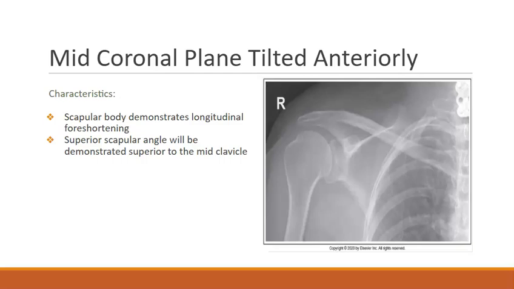In the case where the mid-coronal plane is tilted anteriorly, if you take a closer look, you will see that the superior angle of the scapula will be demonstrated superior to the mid-clavicle. This is how you are able to determine if that mid-coronal plane is parallel with the IR. In this case, it is not, and we would need to take a repeat projection because we are not adequately visualizing the scapular body.